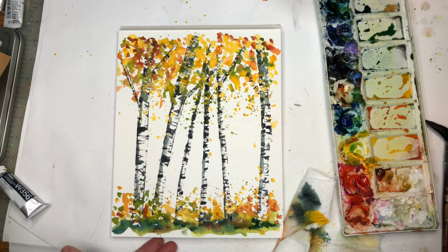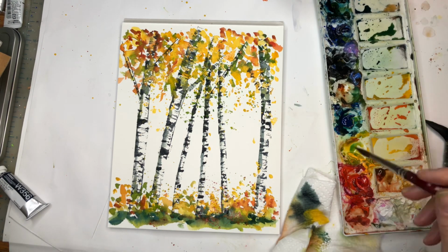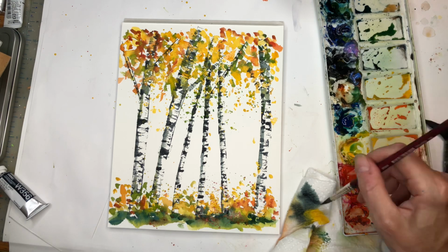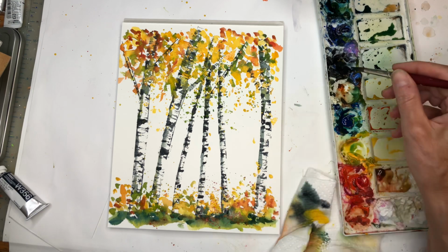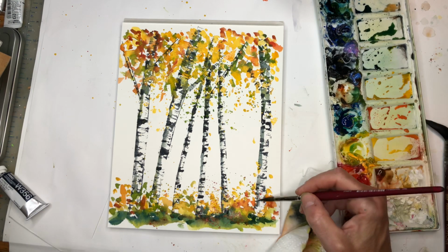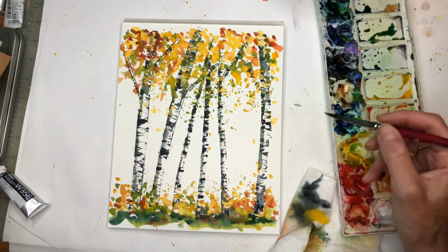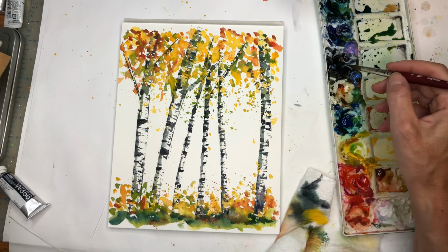We've got our branches. Now, you could have put some blue tones in the background before we splattered the yellow. You don't have to. Just keep it in this white kind of situation. Maybe a little bit darker on the bottom. They tend to get a little darker on the bottom, probably because they're close to the ground. And just fill that in.